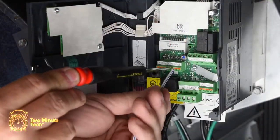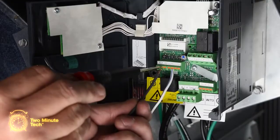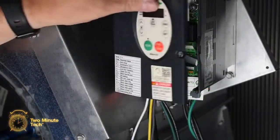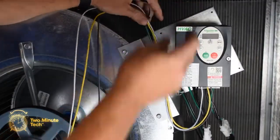Connect the white and blue loose wire to the P24 terminal on the VFD drive. Connect the gray loose wire to the R terminal. Connect the yellow loose wire to the F terminal. Close and lock the VFD cover. Secure the control wires to the blower housing.